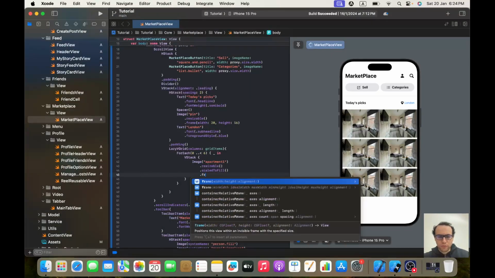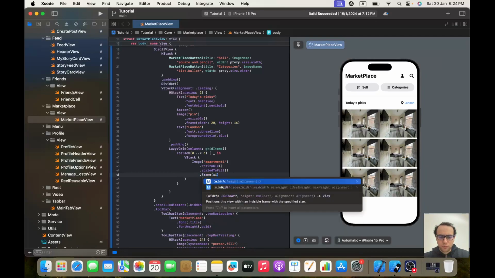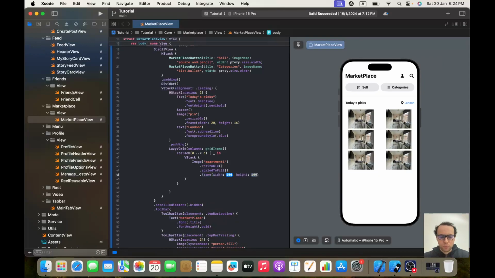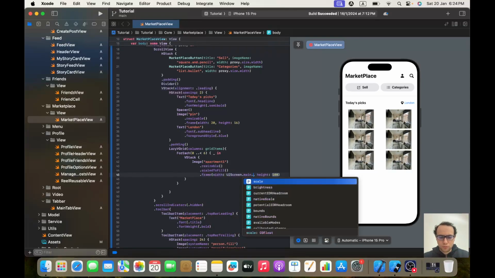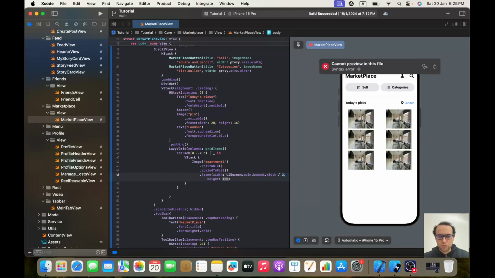Let me check one thing. Let me give it a frame with width and height. UI screen main bounds width divided by 2.